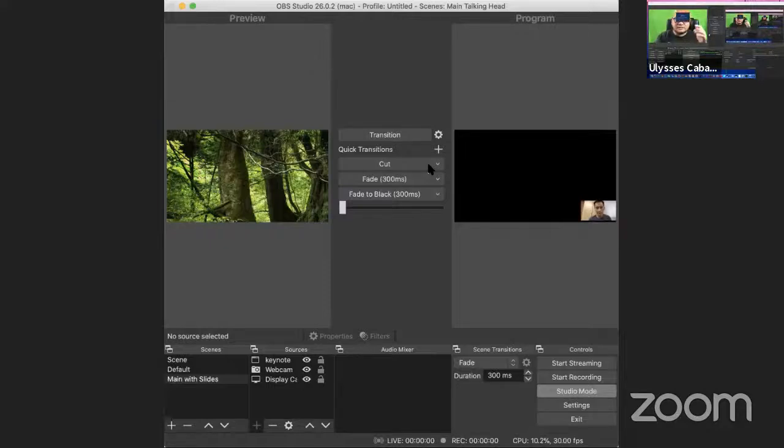Father, pwede mo i-minimize yung OBS mo muna tapos tingnan natin yung iyong desktop lang if that's okay para makita natin kung nakalabas talaga. Kasi dapat hindi siya naka-minimize. Kaya kung naka-minimize yung keynote presentation mo, hindi niya ma-detect as a window. So i-minimize natin for example yung OBS Studio. Makita ko pa yung OBS Studio. Minimize natin siya.